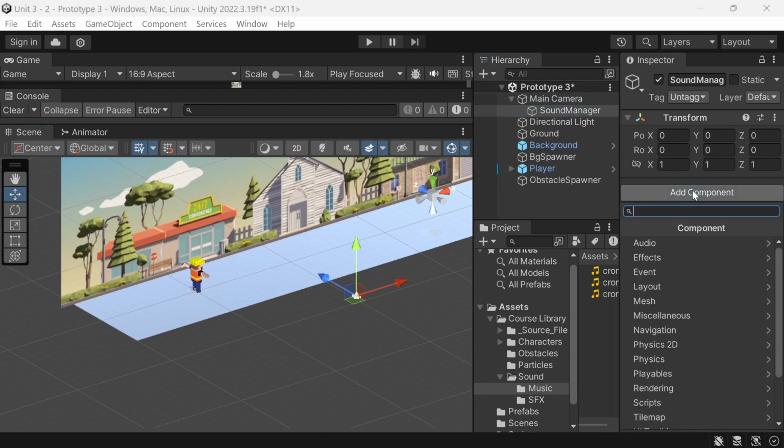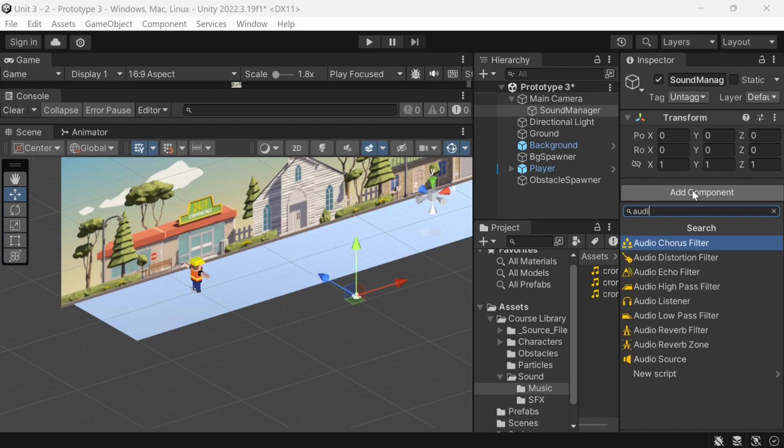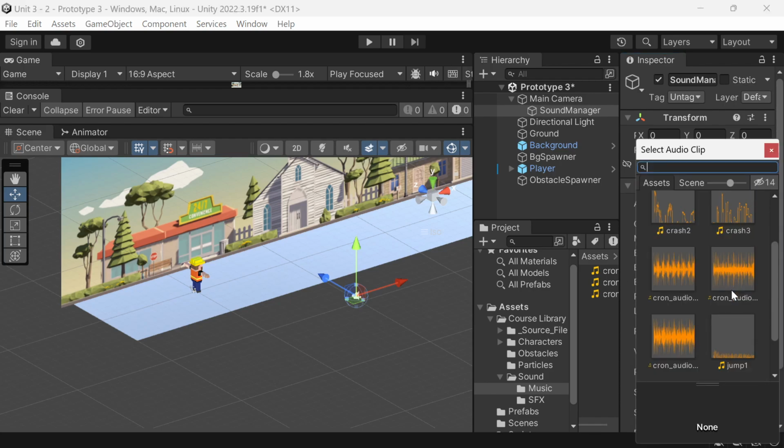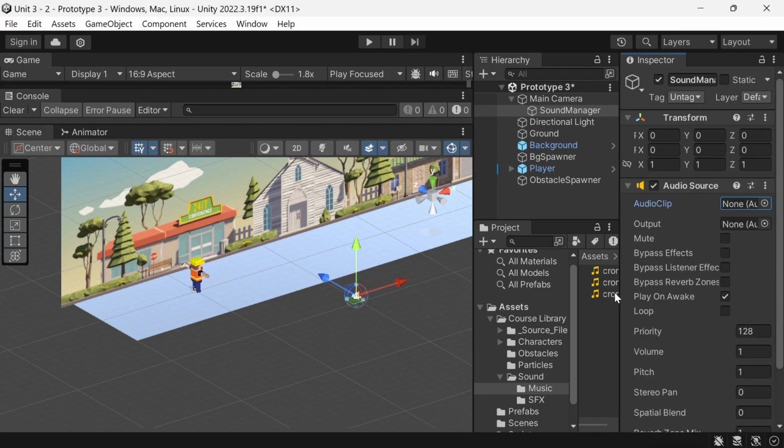After that, for the sound manager, we will create the audio source here. Audio source, like this. And we have a few choices here. The one we want is audio clip. So we'll drag the audio, or you can click here as well. There are choices of audio, but we can drag from assets directly to the audio clip.